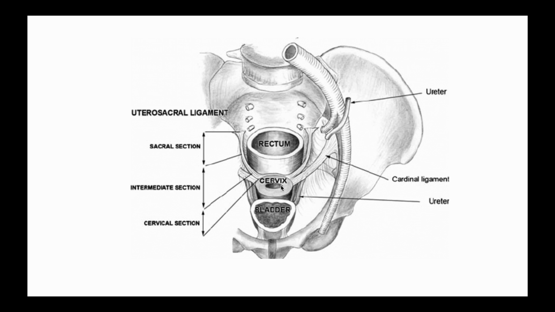Then superiorly, it's on top of the cervix over here, as we saw in the previous diagram. Superiorly, the cervix shares borders with the uterus and the isthmus. Then laterally, what do we find? We find the cardinal ligament over here. We also find the ureters over here, and we have some other structures which also support and relate to the cervix. So basically, this is all the information that I have for you, and I hope it helps you.